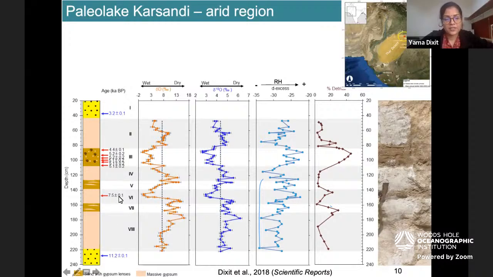But what we had was a date here. It was about 7,500 years. This is dated on carbonate, some of the plant carbonate, which is again very tricky to date. These are charophytes. I'm not very confident of the dates for this part, because there are just 2 dates, and I don't want to interpolate and make big claims. But what I am confident about is this unit.